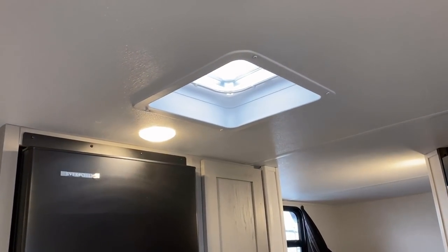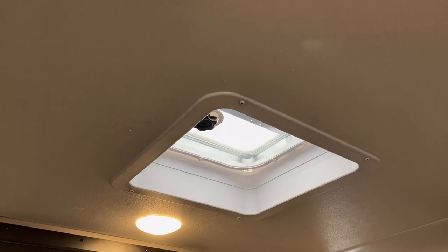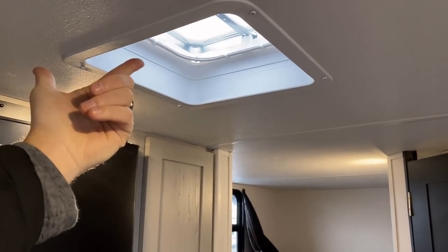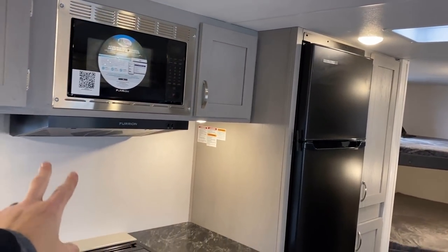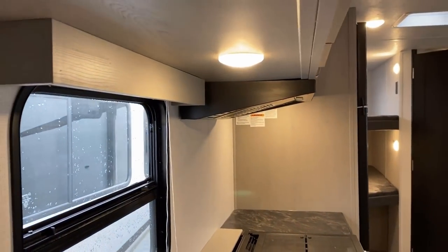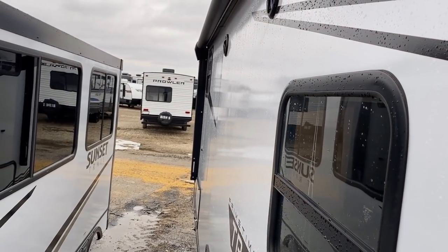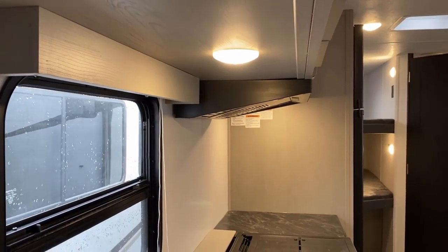The stovetop is interesting — it does have that extra little vent skylight right there. Now, this is a non-laminated roof, so if you wanted to piggyback power into that vent to up-fit a power fan you could do that. Hold on — I just ran my mouth. Let me verify, because now I'm looking — I don't think that is a vented stovetop hood. Apologies that I stated that incorrectly. My goal is to make sure that you get real good info on this stuff.